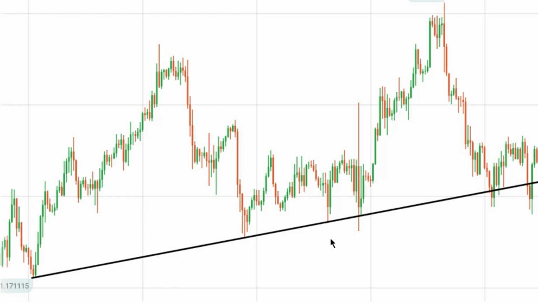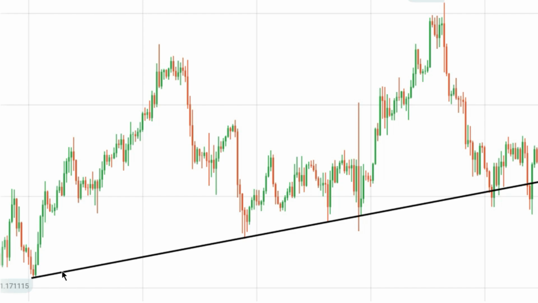Now let's understand this example with our rules. So the first rule is you have to focus on the major swing points. I can say that this is a major swing point. This is also a major swing point. It's also a major swing point, and this is also a major swing point. They are very obvious levels for me on this particular chart.